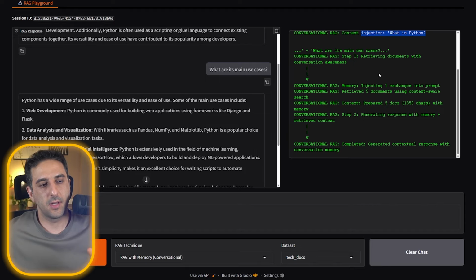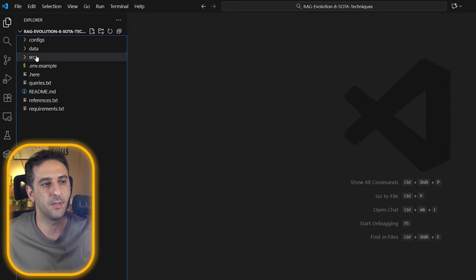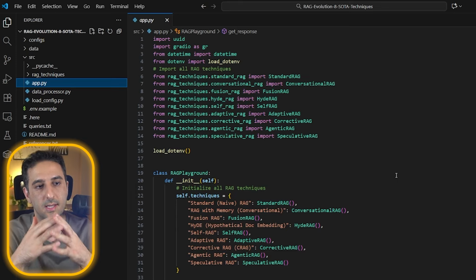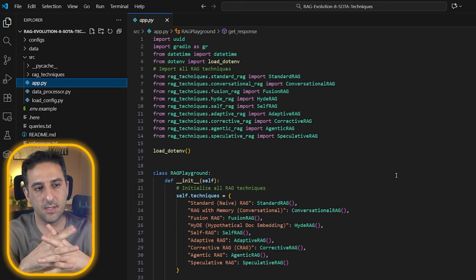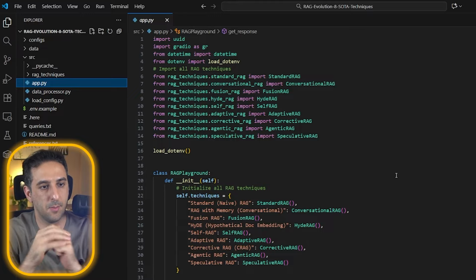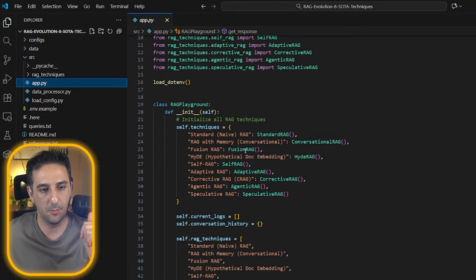All right, for the last part in explaining these two techniques, I want to also highlight the important parts in their code. I'm not going to go through each single line in our project because the project is much bigger than I can cover in one single video, but for each method, I will highlight the important parts. So app.py is the top module. This is where we have both our user interface and the class that allows us to interact with our backend.